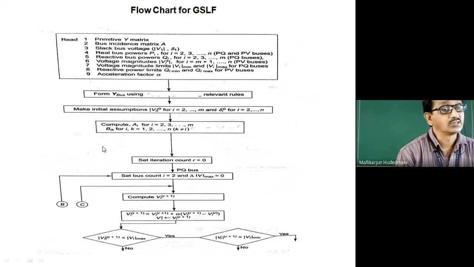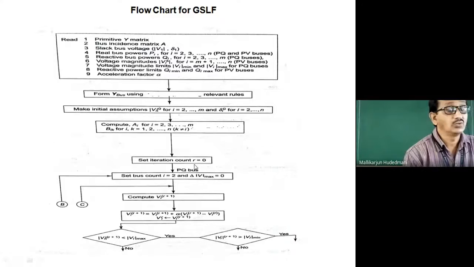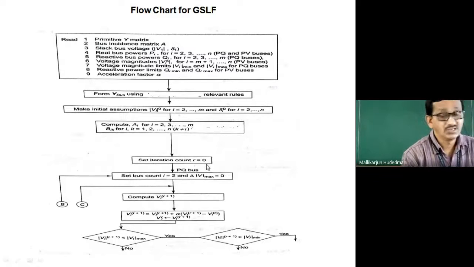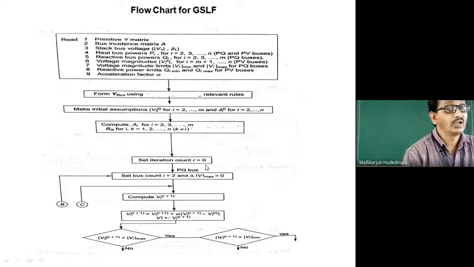If you skip this step, nothing is wrong, because when you use the voltage equation you definitely consider these two. So I should be in a position to calculate the voltages of all the buses, and I should make my steps very clear. Once I come down, set the iteration count r to the initial condition, say 0. The author begins from 0 and goes +1, +1, and so on.